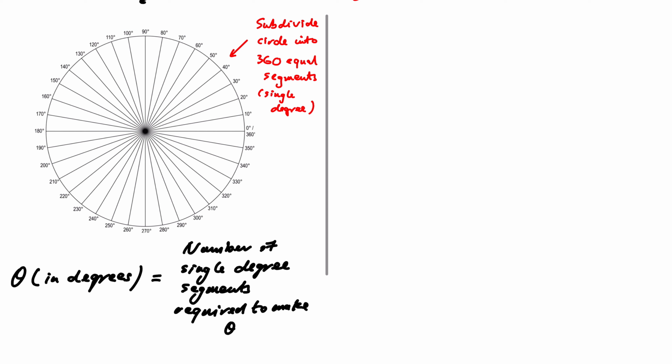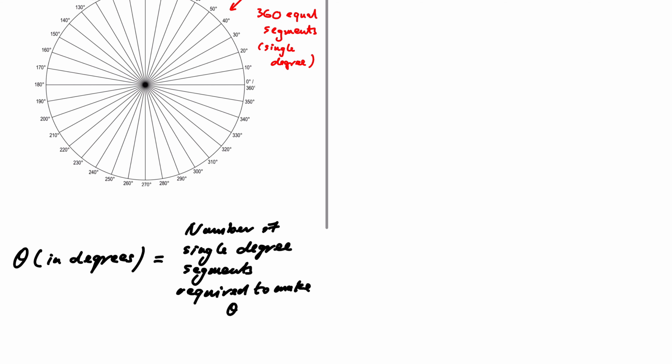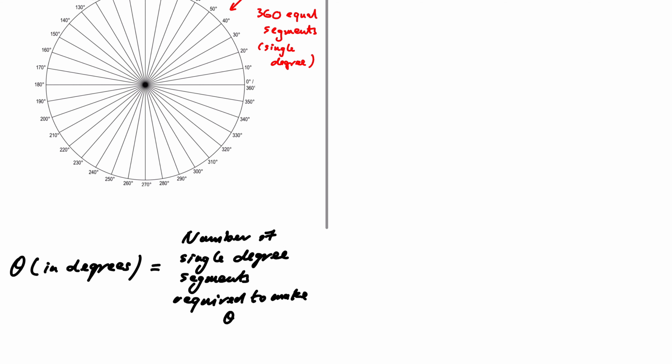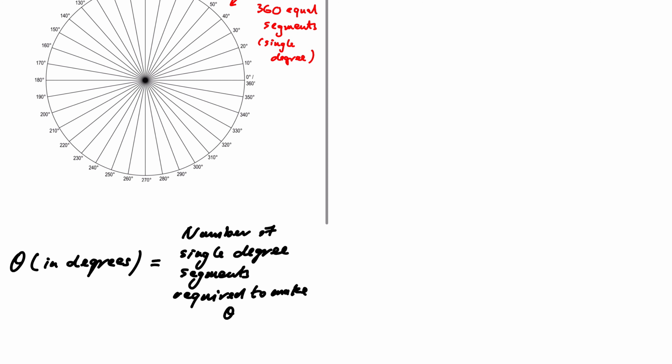So if theta was 1 in degrees, the angle would be very, very thin. It would be a single degree segment. If it was 180, then it would be, well, 180 is half of 360. It would be a straight line, basically. It would be 2 rays facing out from each other. If it was 90, well, I should maybe draw these in, it might be simpler. So if I have this as my 0 position, if it was 90, it would be that, which we often call a right angle. So lots of very familiar angles here in degrees.